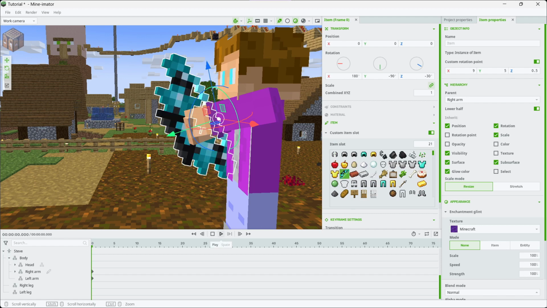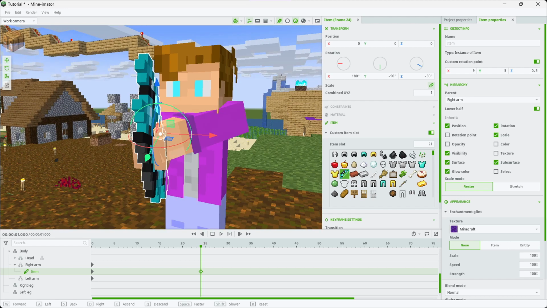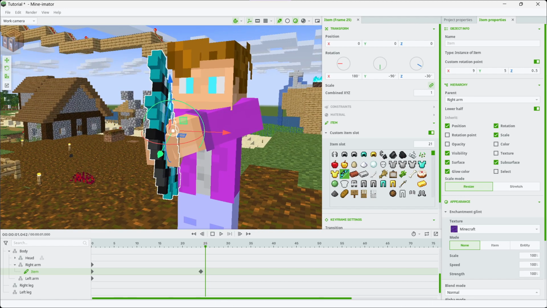If you want to play it, just press space. And then click on the bow again. It should show you at the bottom here. This is where all of the animating is going to be done. So click on wherever you want the bow to start, and then go 1. And there it is.